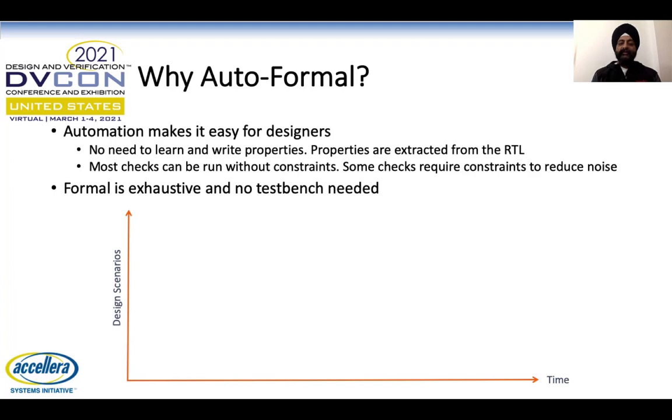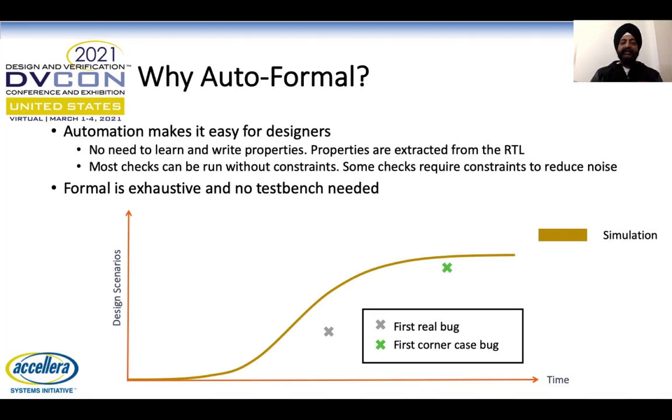So if you look at your design scenarios along with the time vector, you can see that with simulation it requires some effort to bring up the test bench, and then there's some lag till you get to the first bug which you catch, right? And secondly, simulation is all dependent on the test vectors, so you might miss some bugs which might be there in the design.